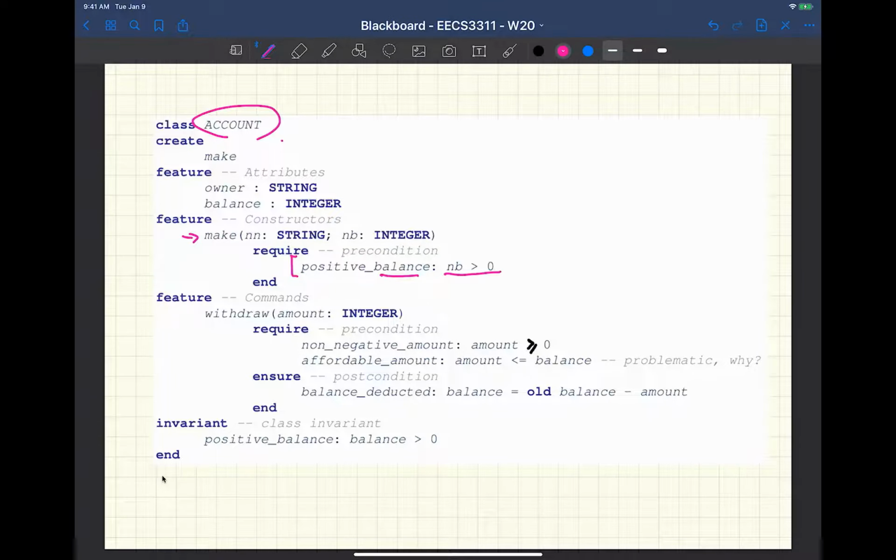What about postcondition? There's no ensure. So what should we check? Well, isn't that what we just said 2 minutes ago? If there's no ensure, it's equivalent to true, right? So that means the fact that we don't have any ensure postcondition for the make, that means we simply check true at the runtime, which means anything that happened after the make will be acceptable. Okay, just to bear that in mind.